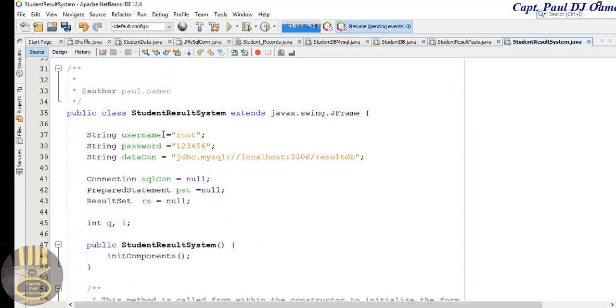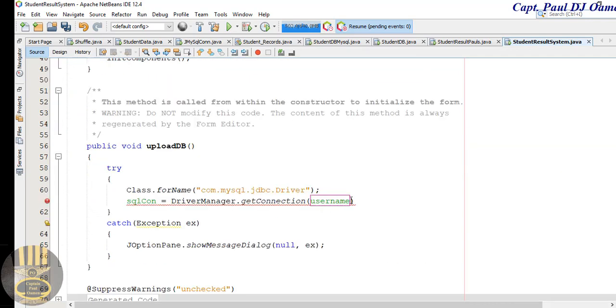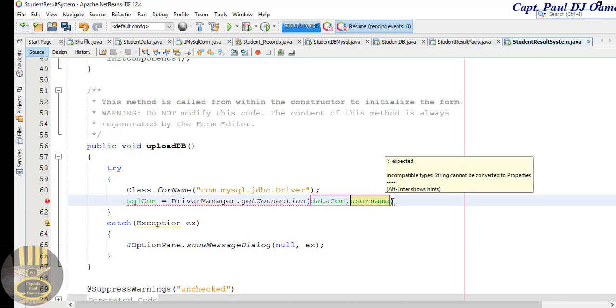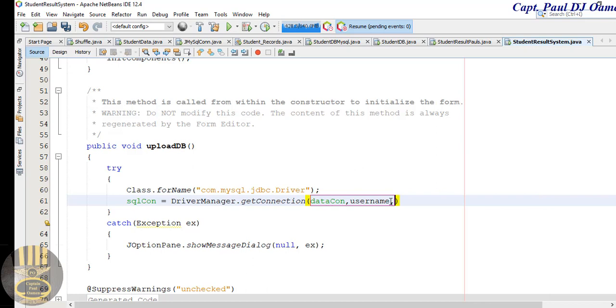So we can just grab all of those three. The first one is, we have username already, so let's go for that one, and finally we have password. There, and toss a semicolon there. That is taken care of.